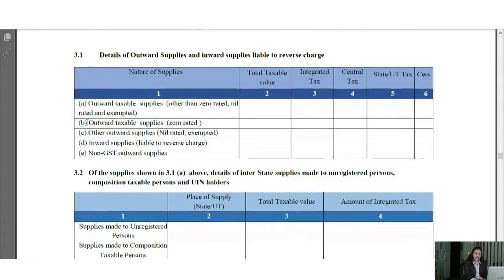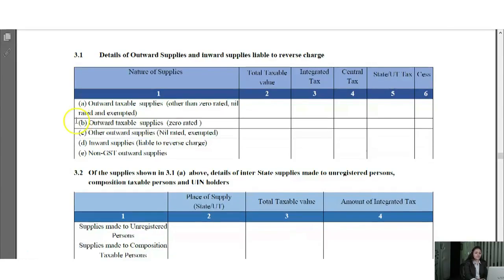Details of advances as well as adjustment of the same against invoices are to be adjusted and are not required to be shown separately in Form GSTR 3B. Also, the amendment in any details are to be adjusted and not to be shown separately in the form. So, there is no requirement to show any sort of adjustment separately, it has to be shown on a consolidated basis only. The taxable value to be shown in point number 2 shall be the total taxable outward supplies made to registered suppliers, unregistered suppliers, composition dealers and UIN holders.